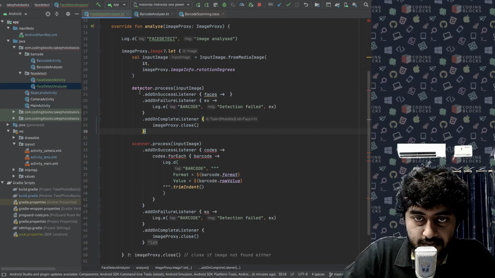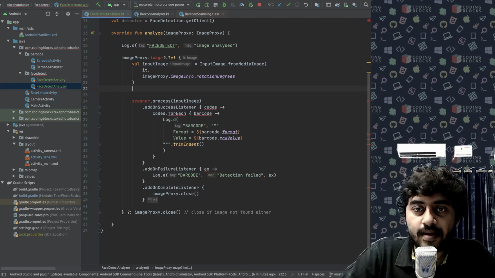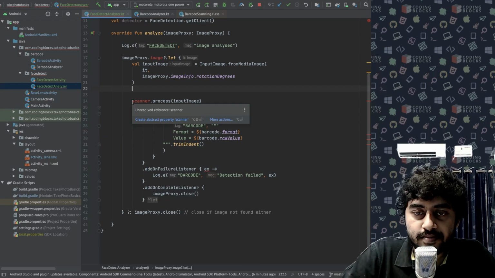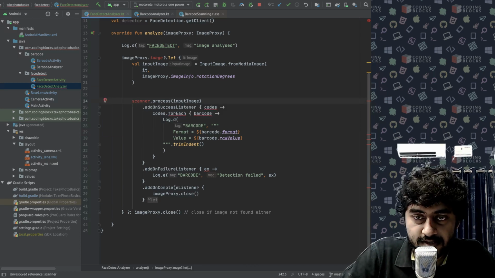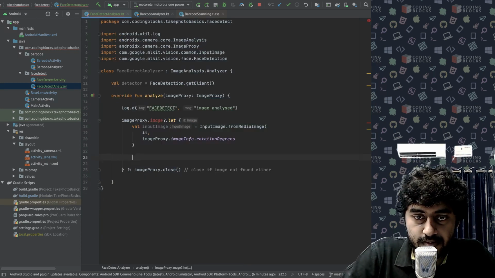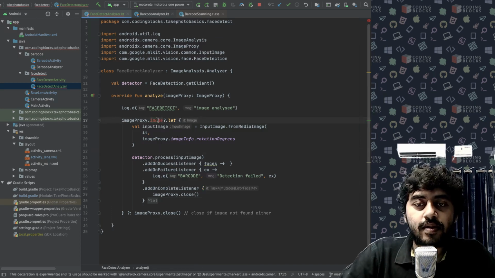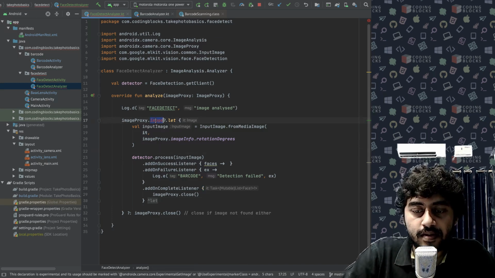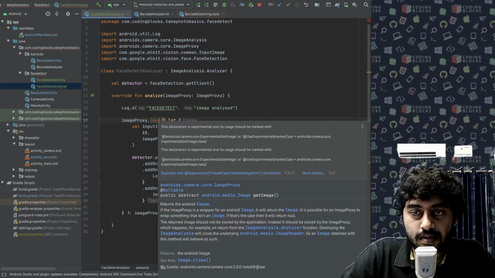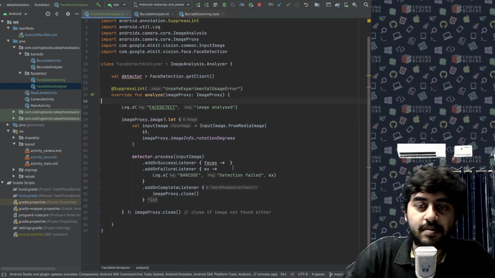Okay, so all of that stuff we are gonna do instead of this scanner.process part, right? Cool. And I have to mark it with the experimental usage.